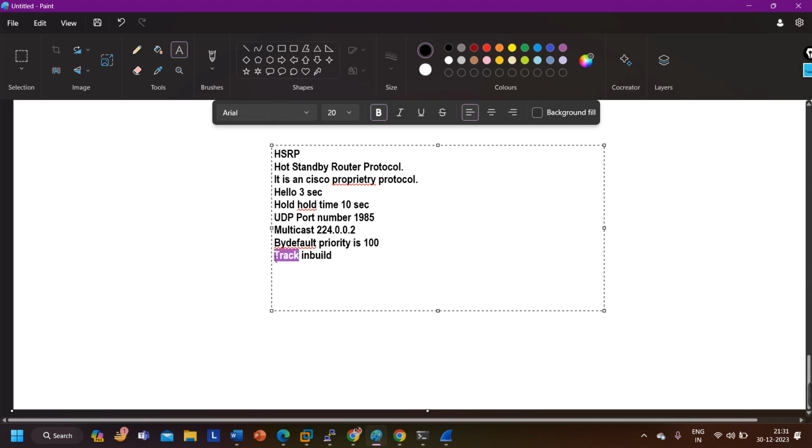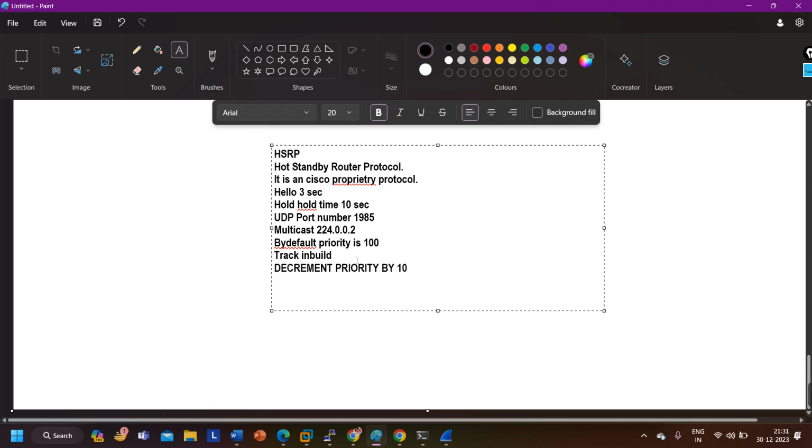Higher priority is best, so the router with the higher priority will become the active router. If the priority on this router becomes 90, then automatically the other router will become active. So it decrements the priority by 10 by default.